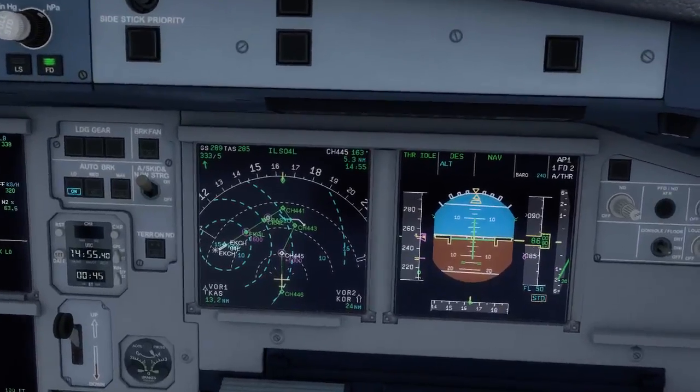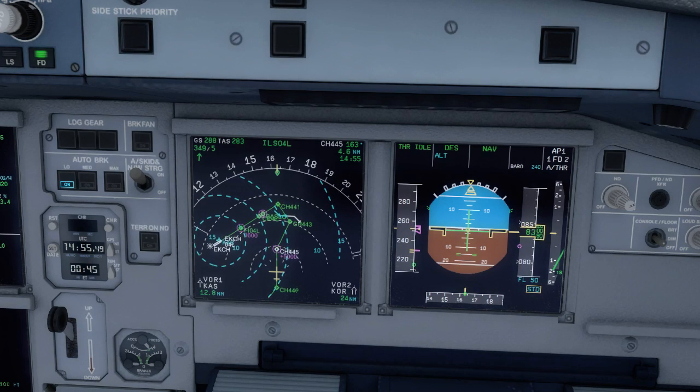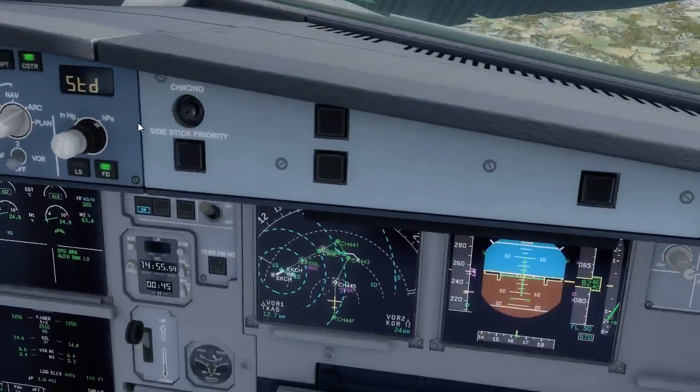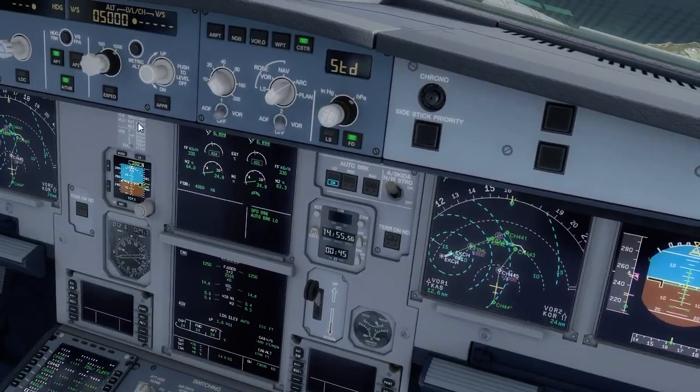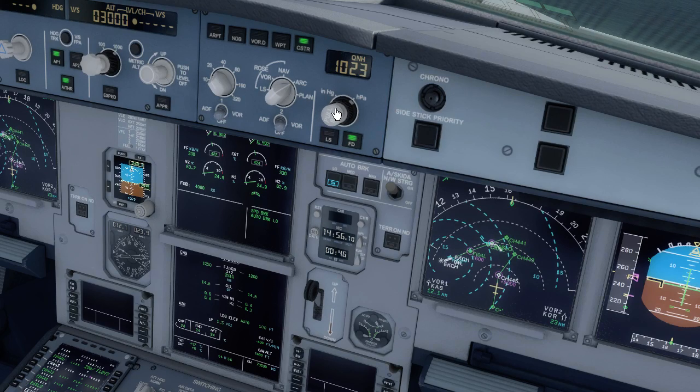Okay. I can reliably tell him how many miles out we are. Yep. Should we go to standard QNH? Stand by. We haven't set it below 5,000 yet. Okay, yeah, I'll dial in 3,000 here, managed, and you can set the local pressure now. Okay, pressure is set.